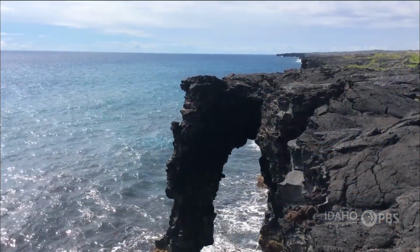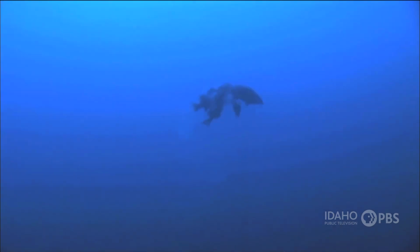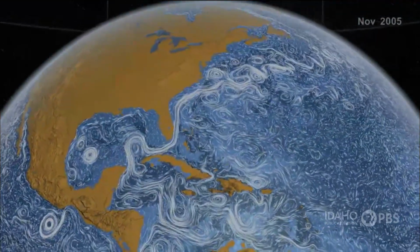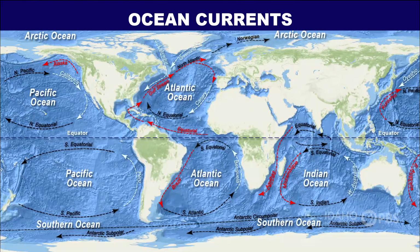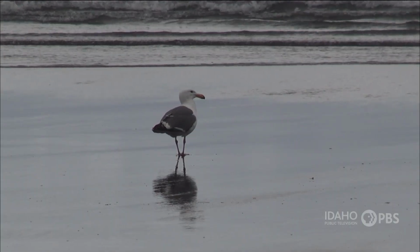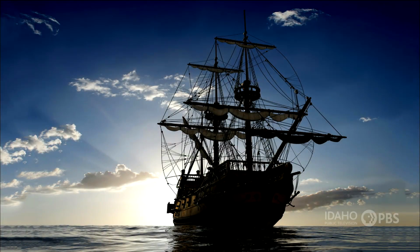Water in the ocean moves in 3 basic ways. First, there are the currents. Currents are like rivers within the ocean. The water moves because of changes in temperature and because of the turning of the Earth on its axis. Currents in the northern hemisphere move clockwise, and currents in the southern hemisphere move counterclockwise. Currents affect the Earth's weather and climate. Creatures like birds and whales use currents to migrate, and sailors have used currents for centuries to direct ships.